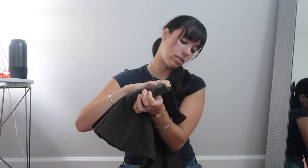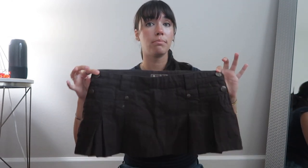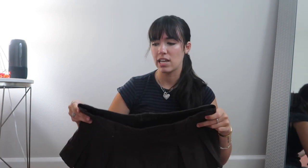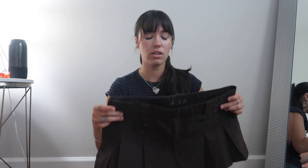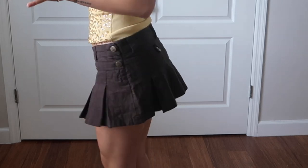Next, this adorable skirt. What brand is this? BSK? I don't know if I bought a lot from them, but super mini. Like my butt is out when I wear this. So I don't actually think I've worn it outside of my house, besides just taking pictures, because the waist is a little bit too big, but that also helps because I can pull it down to cover my butt, but it's already so low waisted that pulling it down more just makes it look weird. So I need to find some little boy shorts to wear underneath of it.